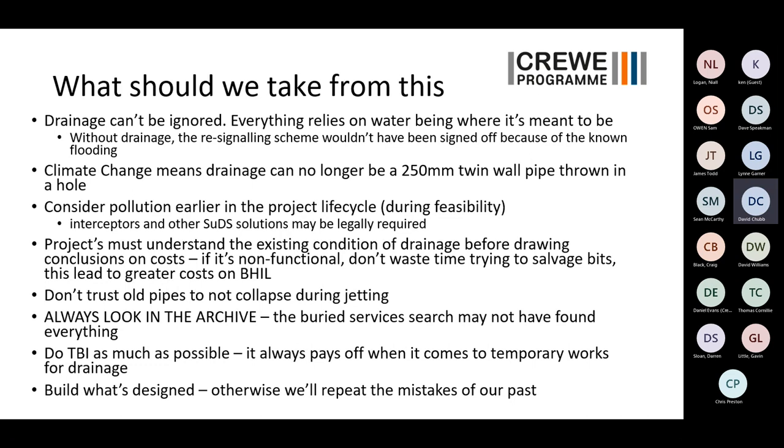The first lecture I ever got at uni was, if you don't sort out your drainage, there's no point in building a foundation. If you don't sort out your foundation, there's no point in building a structure. If you don't sort out your structure, there's no point in putting people or vehicles on it. Water comes first, it should always come first, and it often doesn't. That's one of the key things I want everyone to take away from today. I'm sure we already know it, but hey ho, if we keep shouting the mantra, water matters, then people will think we're very weird.